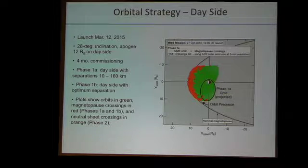And in this case, this is an estimate for this first dayside pass of the mission. We believe it looks like there's over 1,000 magnetopause crossings that we may be able to capture. And our goal with our resources is to try to bring down the high-resolution data for all of those magnetopause crossings. I'm going to tell you in a few minutes what our limitations are on bringing down the highest resolution data, but we do hope that we'll be able to bring down every magnetopause crossing.